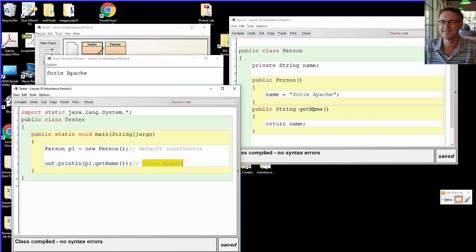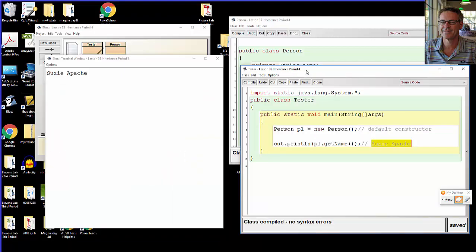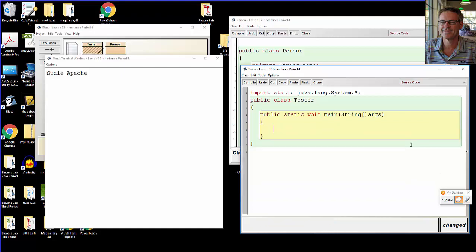Okay, now let's go to our tester and let's just get rid of what's there. In our tester, let's make a student object s1.